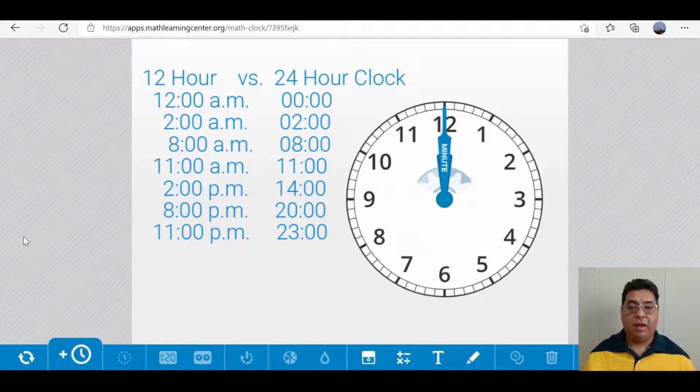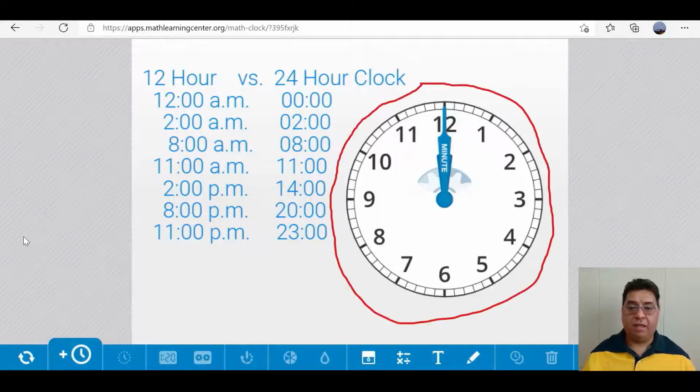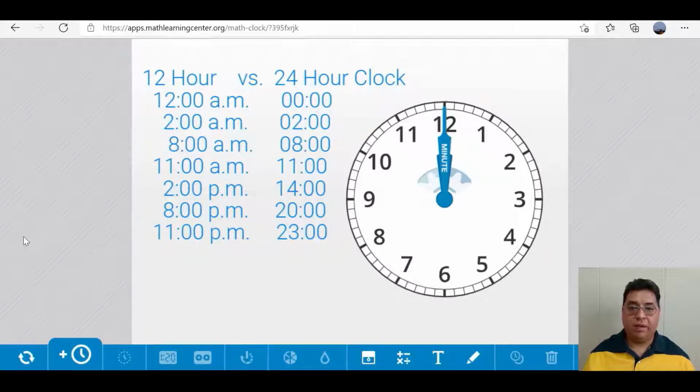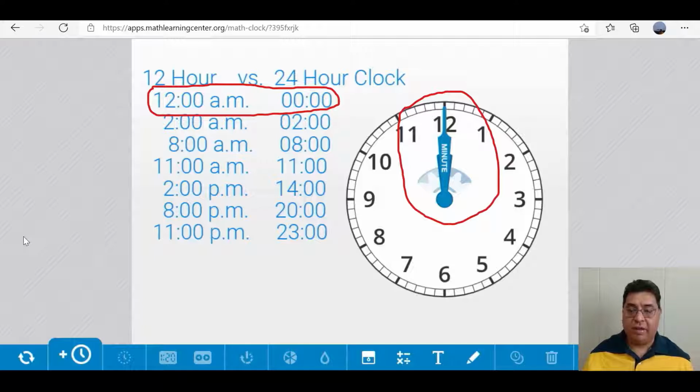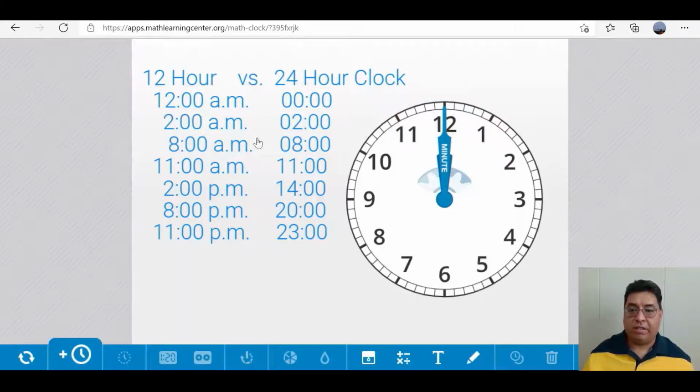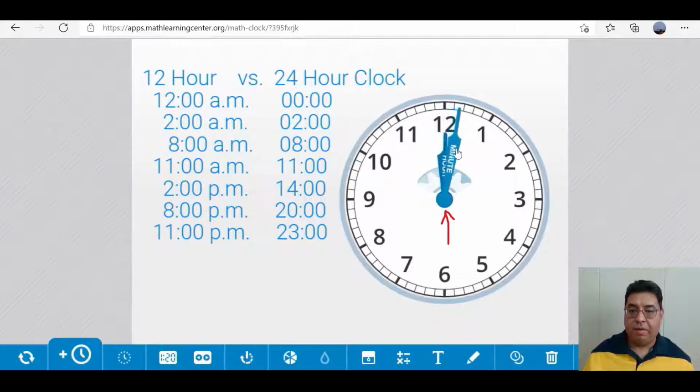Okay, so basically, on an analog clock, they both read the same. It's 12 a.m. All right, now using the analog clock here on learningcenter.org, I'm going to take the minute hand, which is the big hand, and move it over to 2 o'clock.